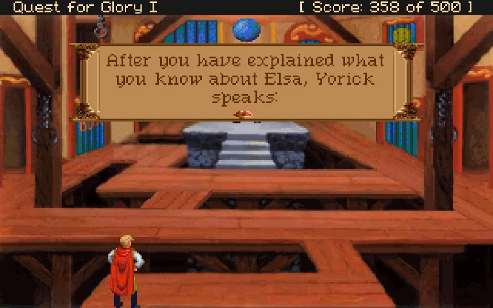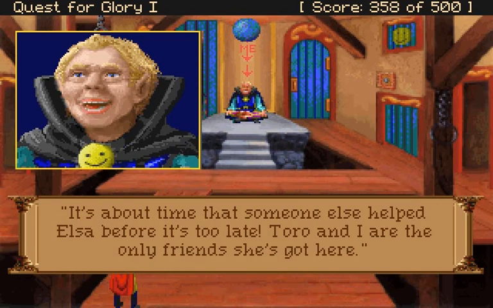After you've explained what you know about Elsa, Yorick speaks. It's about time that someone else helped Elsa before it's too late. Toro and I are the only friends she's got here.